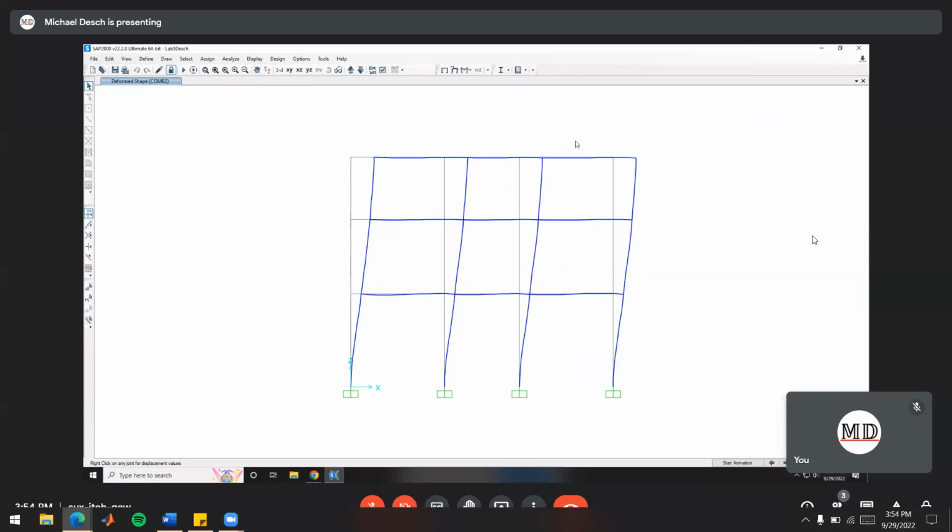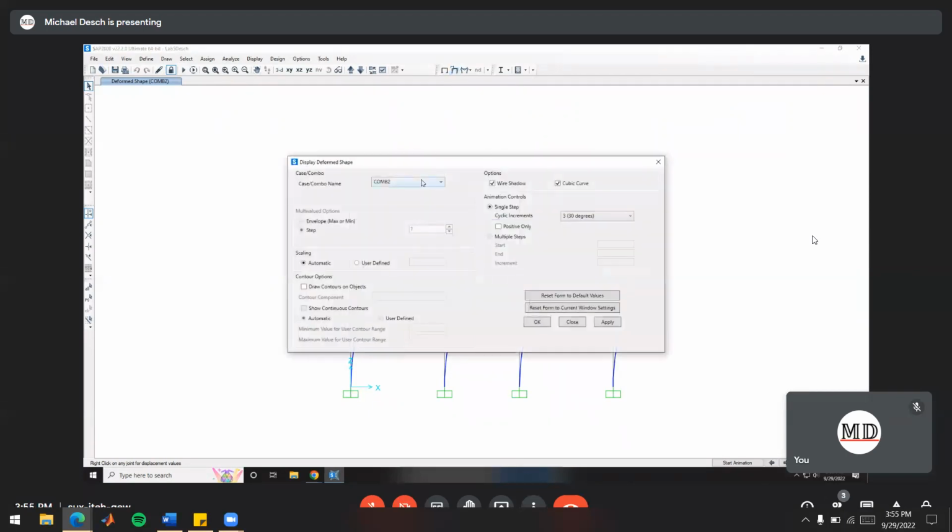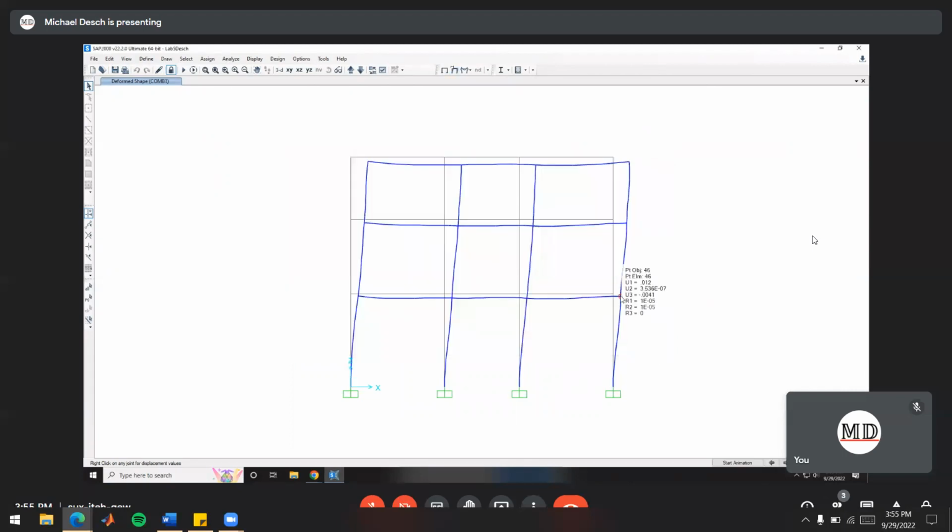But what we want to do here is look at our drift values for our first floor, our second floor, and our third floor. So that's going to be U1 for each of those. And we're in combination 2 here. So we go and note down those 3 values. Let's go and look for combination 1. And we'll note down that U1 value, that U1 value, and that U1 value. And then you do the combinations of them again. And again, they should be at about 2.